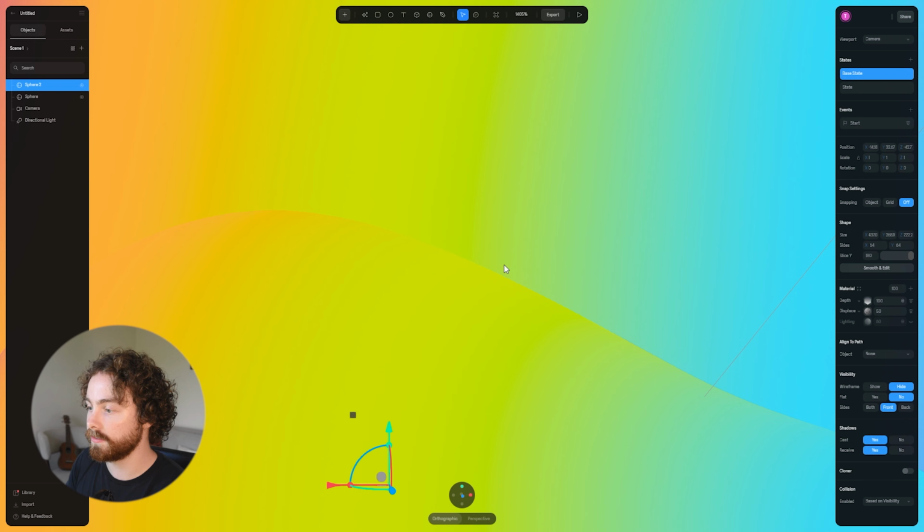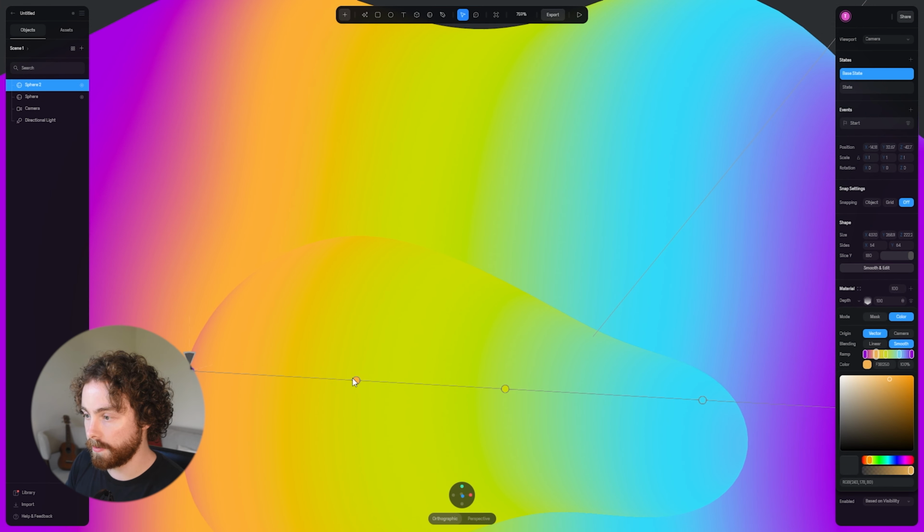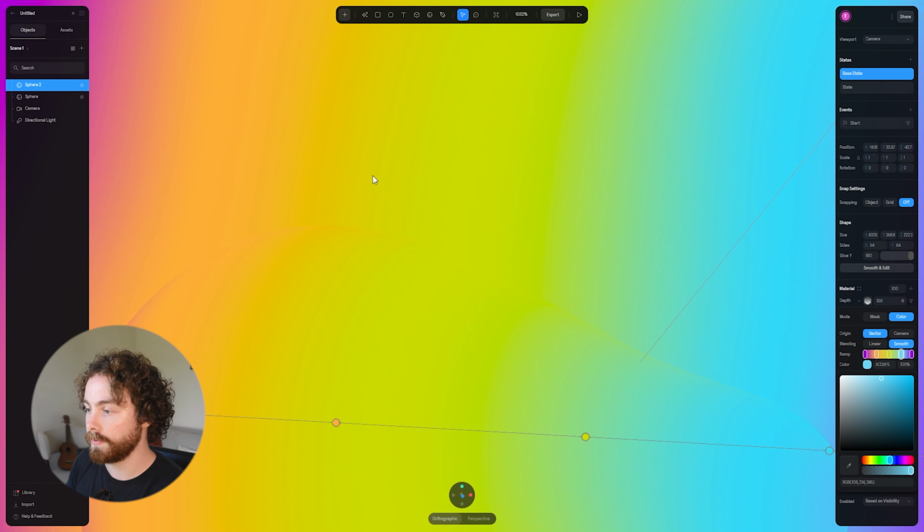So in order to fix that up, I'm just going to go straight back into our depth here. I'm going to keep manipulating this until I'm quite happy with how it looks. Maybe bring this out slightly more. Yep. And what we can do now is zoom directly into exactly where we want the animation to occur.